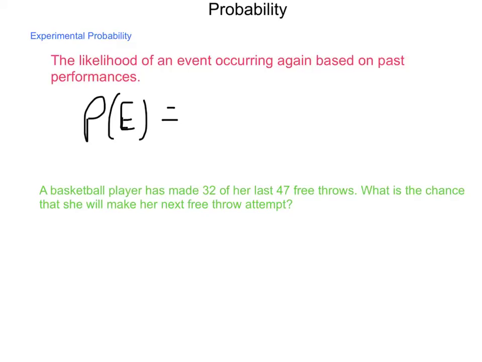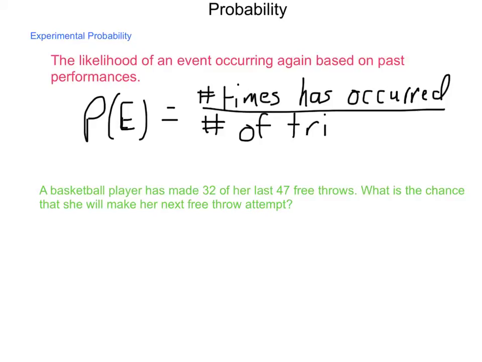Probabilities are always given as a number between 0 and 1 inclusive. The closer it is to 1, the more likely it is to occur. Sometimes you'll see that decimal number converted into a percentage, and that is okay also. The probability of an event occurring is the number of times it has occurred divided by the number of trials. When I say trials here, I mean the number of attempts that were taken in order to get the event to occur in the first place.